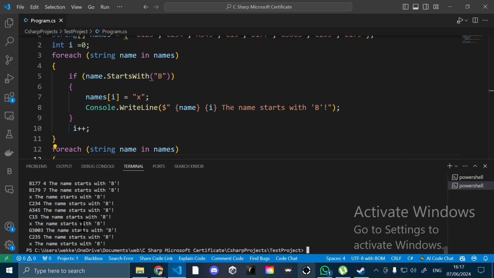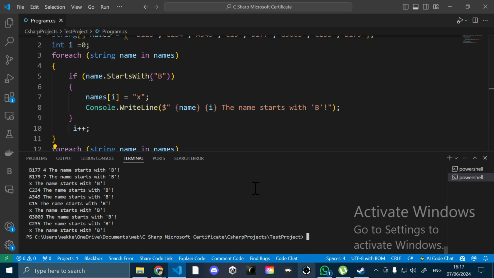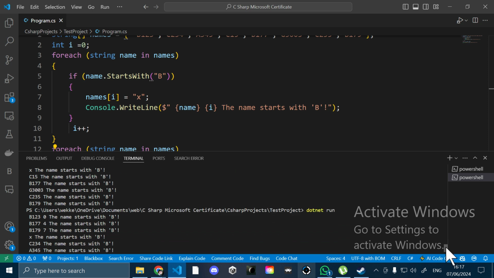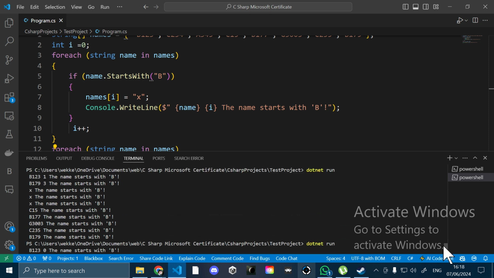So, again, now we've seen X here. I know that the last one was a B. I know that halfway through was a B, and it started with a B. So it says B 1, 2, 3. That's the first one. And see, first the name starts with a B. Wait. This is an old one.